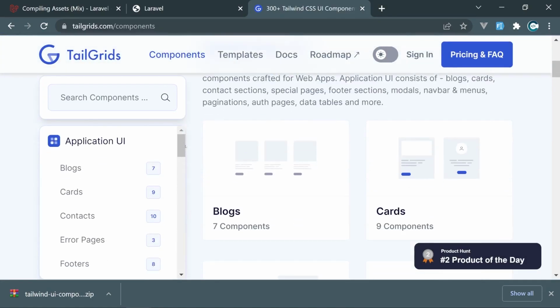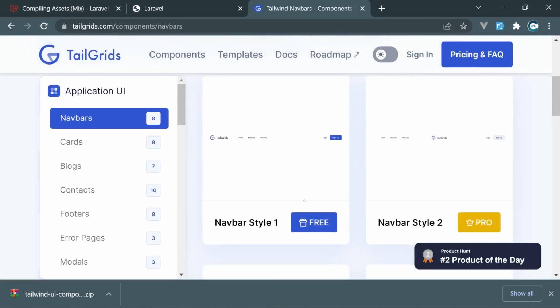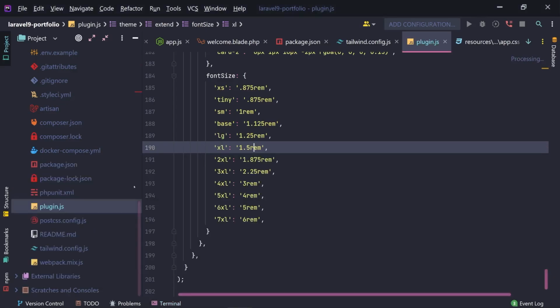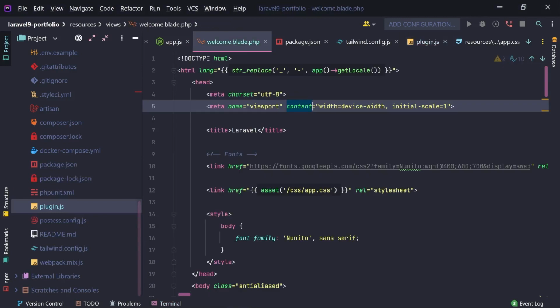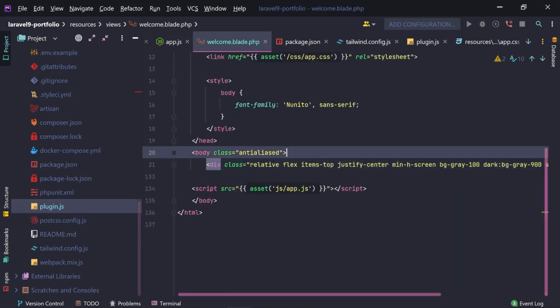So let's go in the component section and let's find Navbars, for example, and grab the very first one, the whole code. I'm going to copy this, go in the project, let's open welcome blade, and let's scroll down below, and just right here we can actually delete the whole thing.